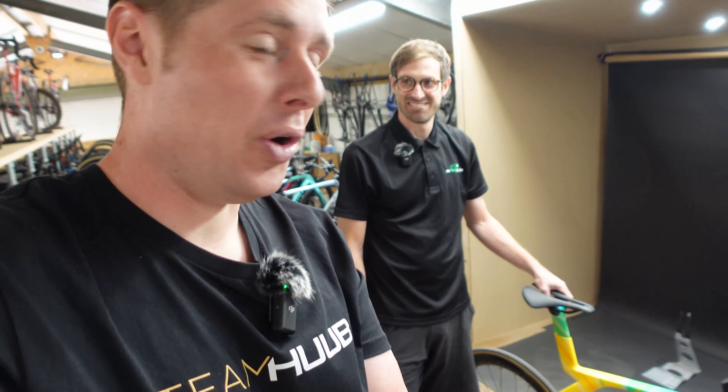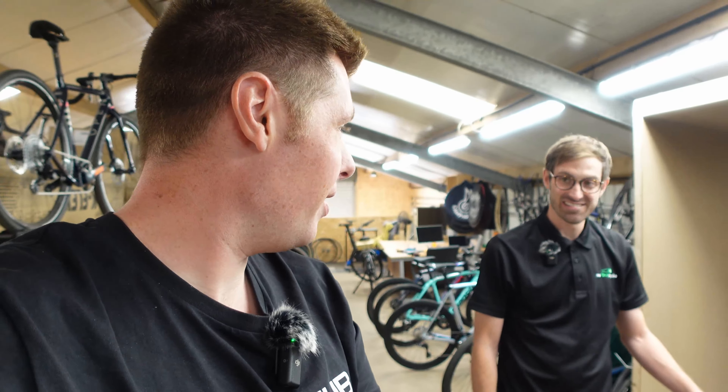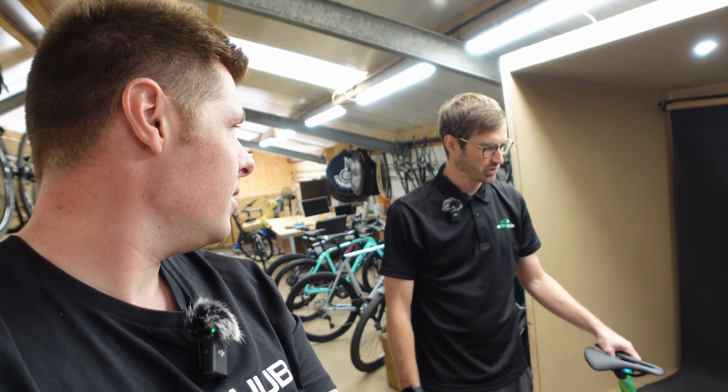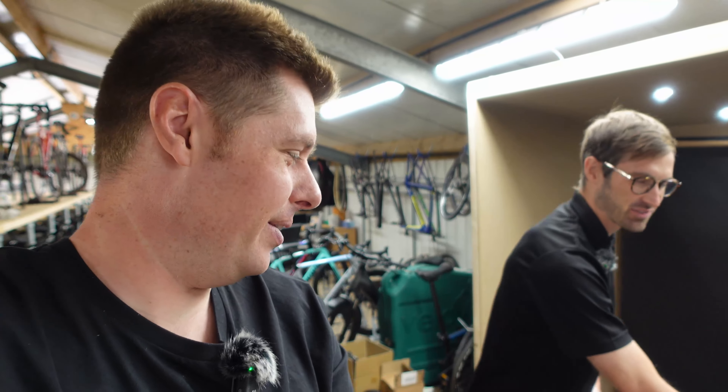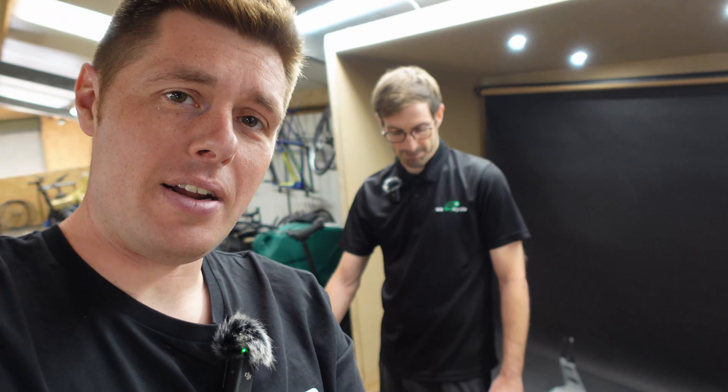I love it, but would I love it enough to spend thousands of pounds? It's a bit too much yellow for me — if it was more bluey and purpley maybe. But somebody will snap that up and you're not going to rock up at a café and have somebody pull up next to you on the same bike. How much is it retailing for? We're around £7k on it, which is fair for what it is.